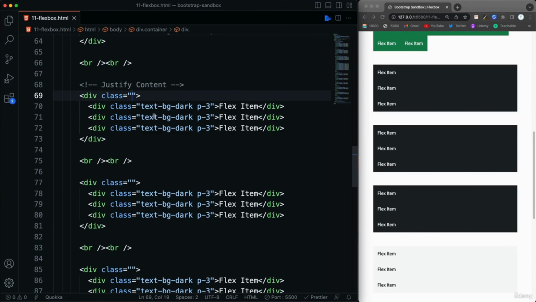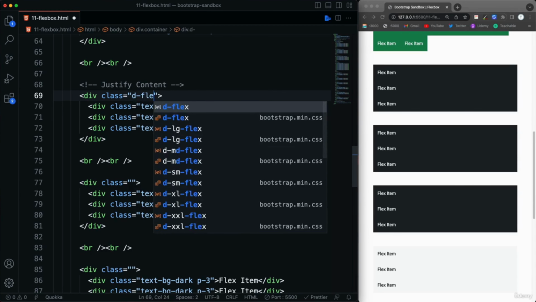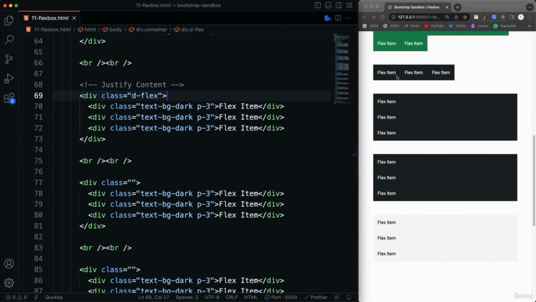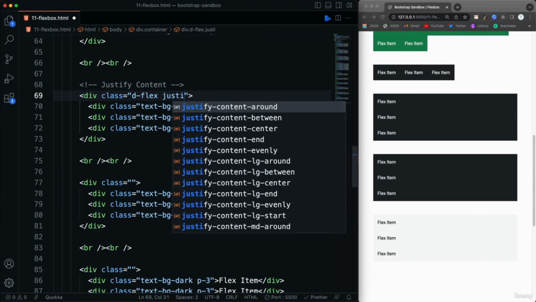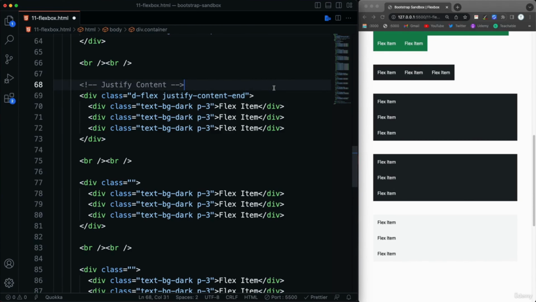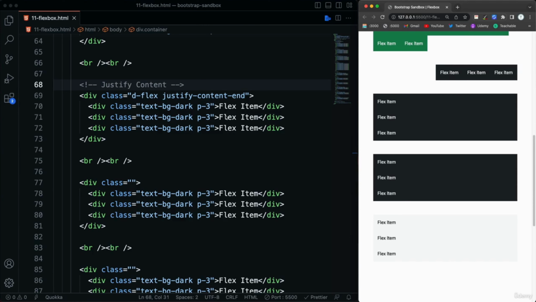Okay. Now, as far as alignment goes, so these three black areas, we're going to look at the justify-content classes. So let's do d-flex, right? Now, when you're using a flex row, justify-content pertains to the space horizontally, so this extra space here. Let's say I want to move this to the end, because I want to align this to the end. I was thinking in terms of margin. All right, so now we have justify-content-end.